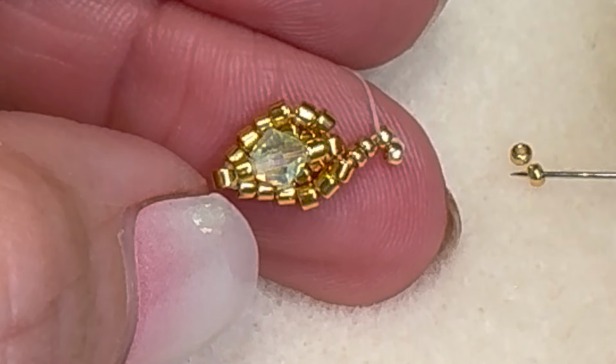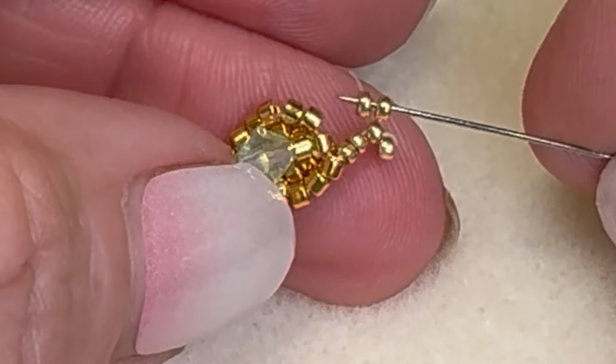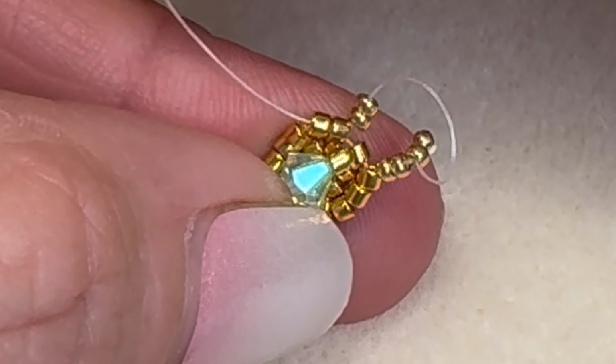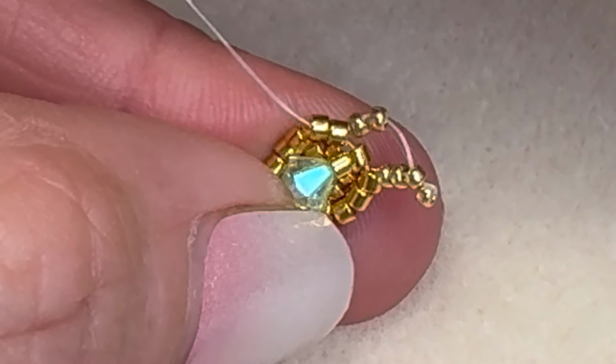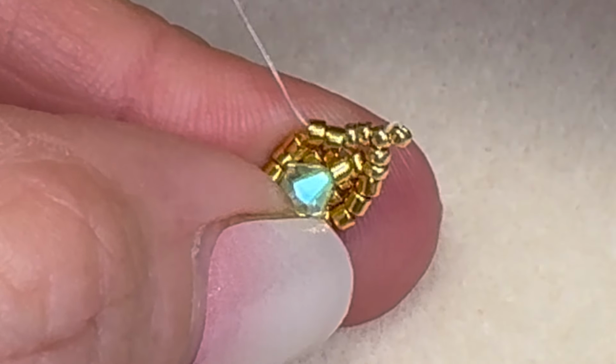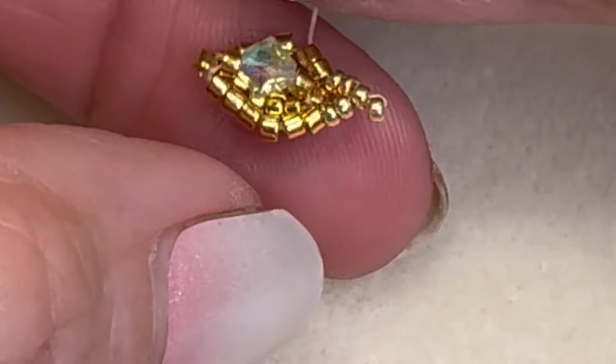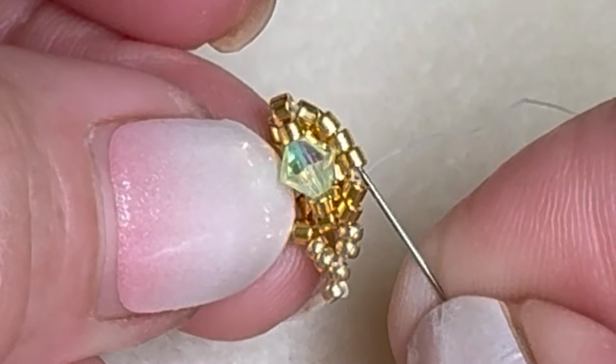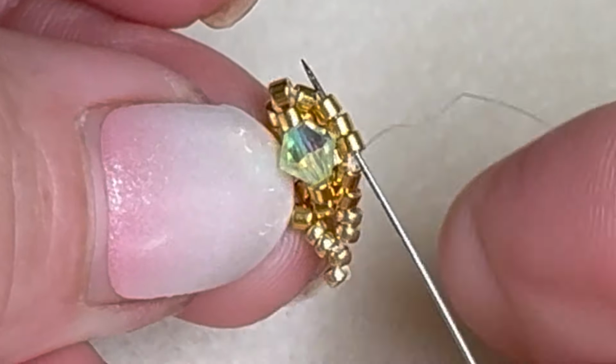Pick up 2 more of the size 15 seed beads and come through the delicas and pulling those together to form the tail of your wing. Continue along the edge and exit 1 delica before the end.